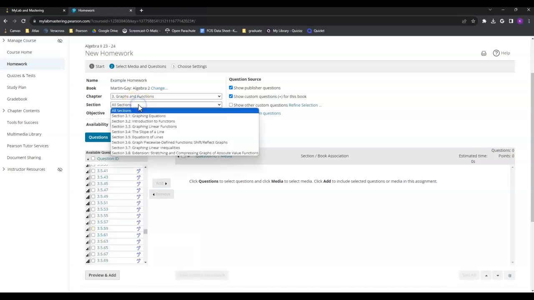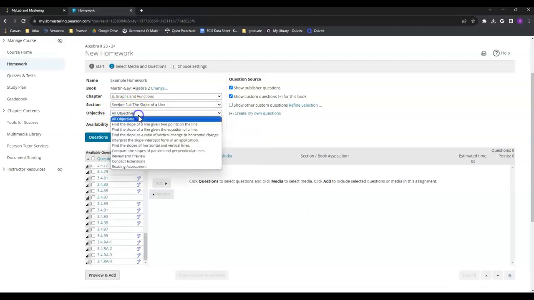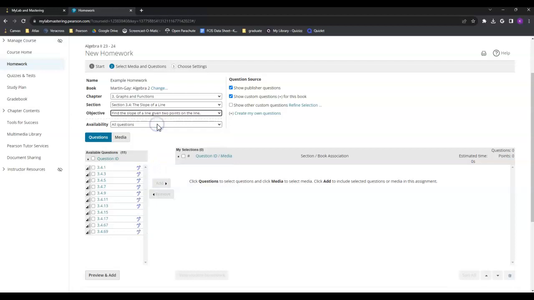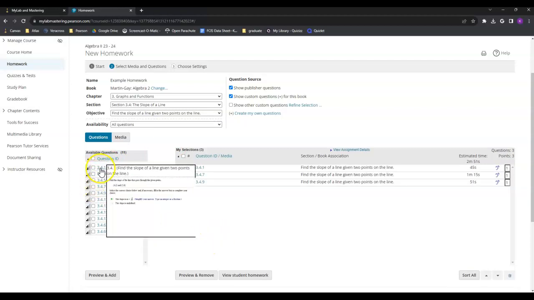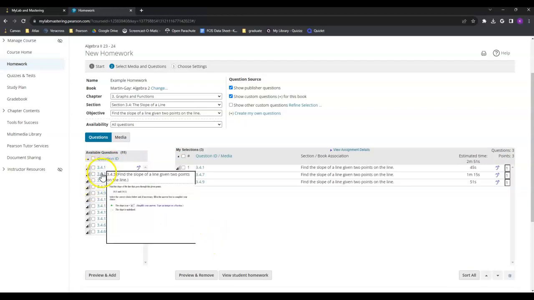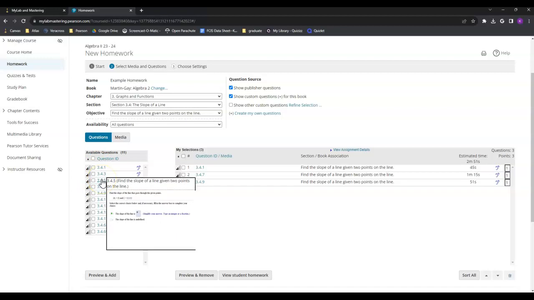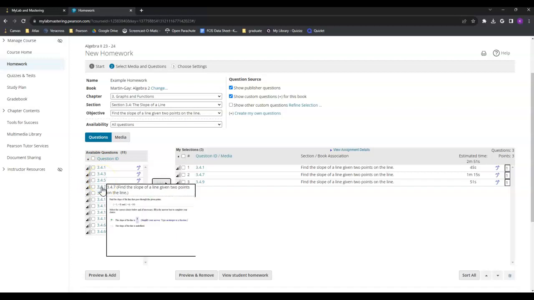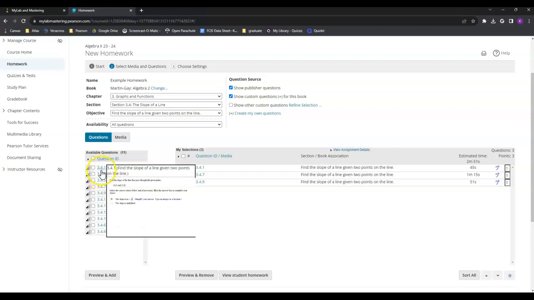So let's narrow it down by section, and I'm doing a homework section for the first look on the line. And these are all the objectives. And maybe I'm not covering all these objectives, or I don't want to assess all these. You don't have to choose all of these, but you can pick one at a time, check the marks, and click the add button. It'll move them over. When you hover over, it'll give you a little preview. I wouldn't trust the preview exactly because sometimes they're wrong. Rarely, not often, but rarely they are wrong.